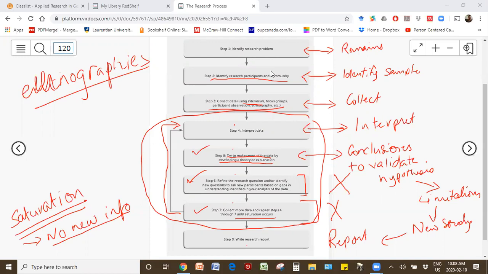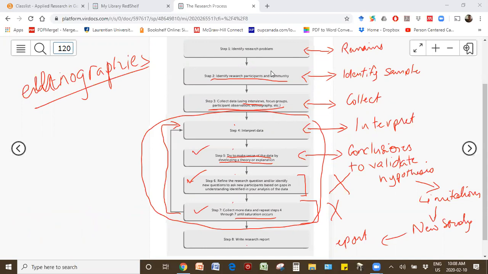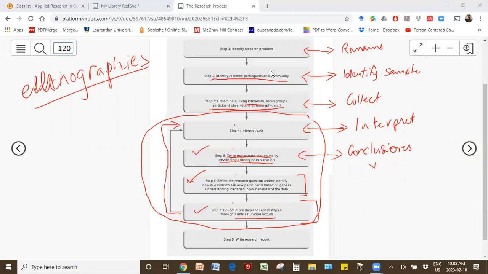I'm just going to erase all of this stuff because we don't need it, but we're going to talk about ethnographies a little bit more. One thing we forgot to cover during the chapter is ethnographies. Does anybody remember what an ethnography is? Is that research that has to do with people or how they've lived their lives or something like that?